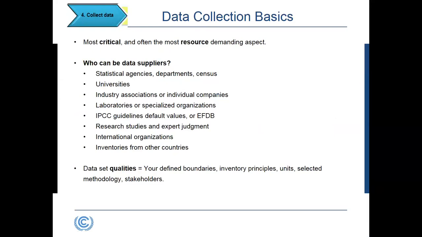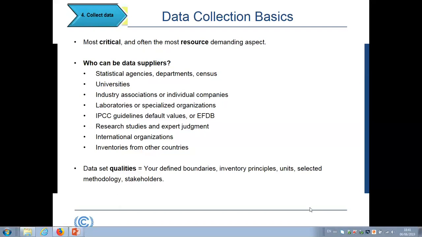But an important point to make is for all of this, especially on your early inventories, expert judgment is oftentimes needed. For example, you may have fuel data, petrol, gasoline data for the country based on imports, but you don't have any source of data for what portion of that is used in ships versus cars versus trucks versus motorbikes. And so it may require some expert judgment to say, okay, based on some preliminary information we have, some vehicle counts or some other things, we're just going to make assumptions that 80% is in automobiles and 10% is in motorbikes.